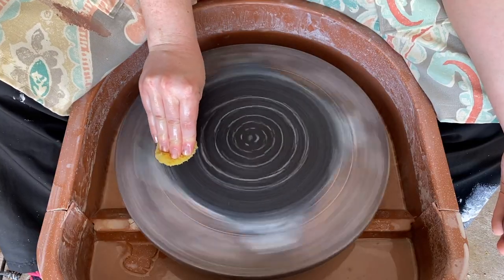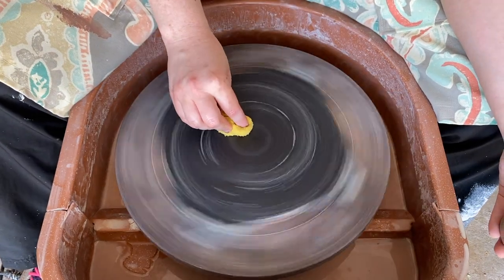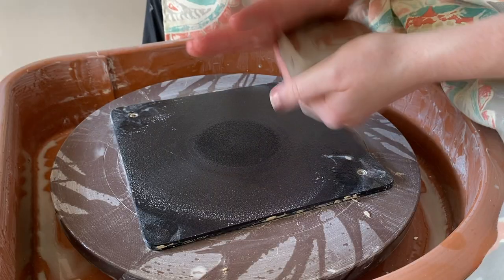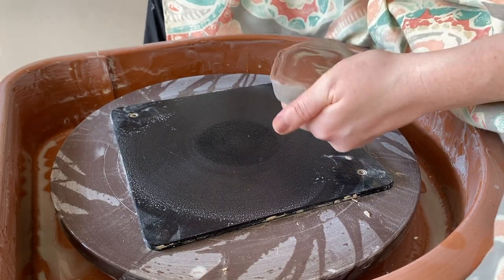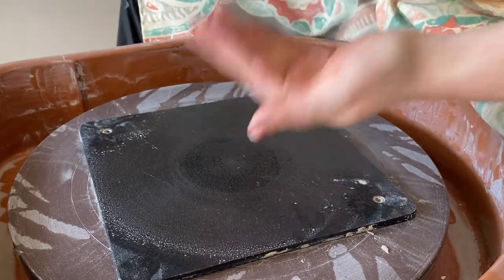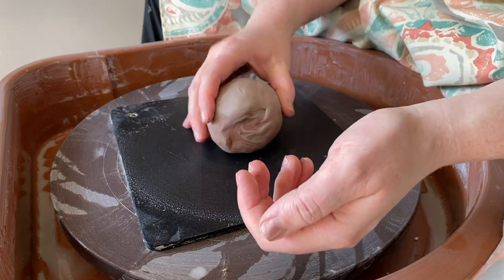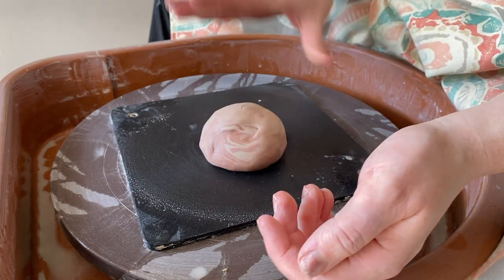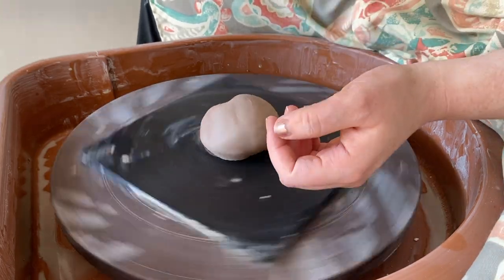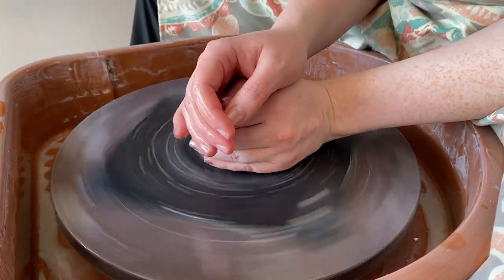Clean off your bat with water. Now the water does have a purpose, just so you know. And round off your clay pieces to ready them for throwing. Now round is the best shape for your clay so that when you throw it down, you won't trap air on the bottom and the bottom of your piece will be nice and flat with no pockets or divots.